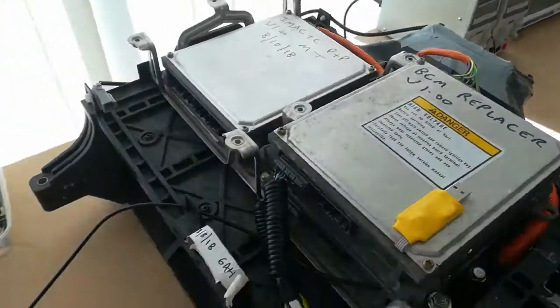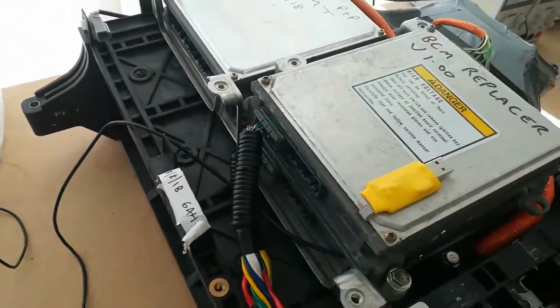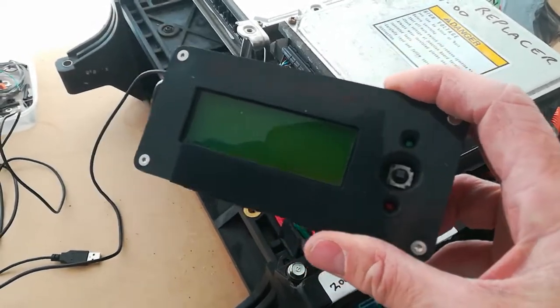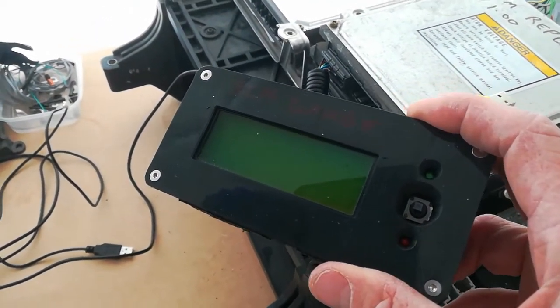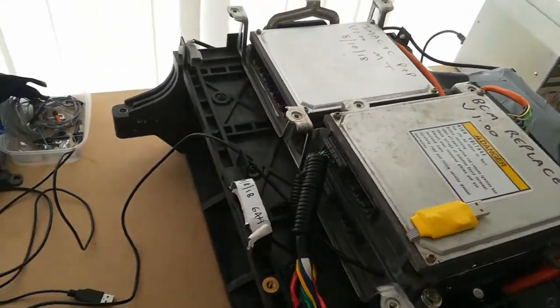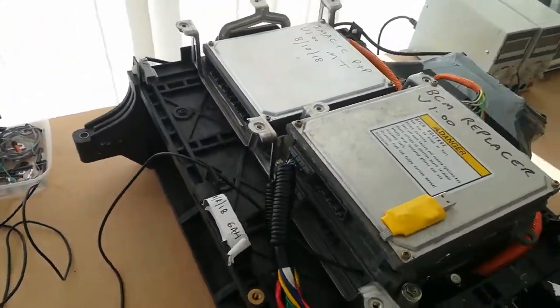It's standard current, but it has a logging output port, and also it will connect to a BCM gauge, which will sit on the dashboard, so that will show me what the stock BCM is thinking about the pack. The stock BCM won't be connected to the MCM, so the data that comes out of the stock BCM will just go to the BCM gauge so I can see what's happening. I can also log it if I want to.